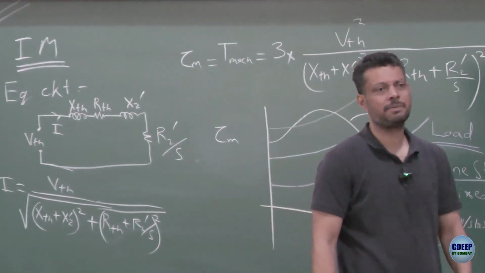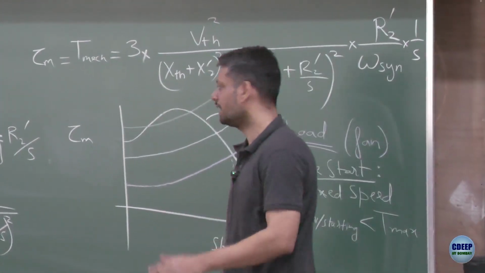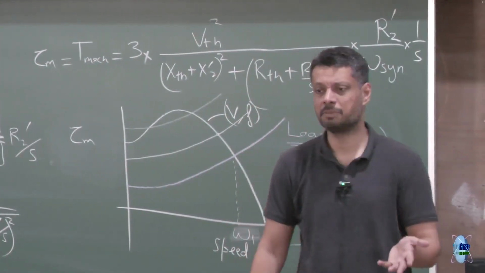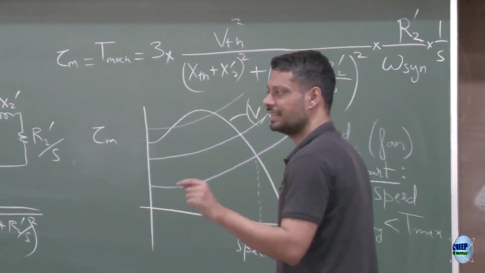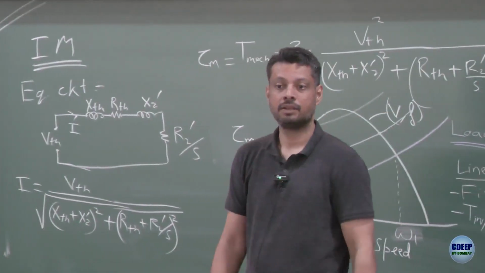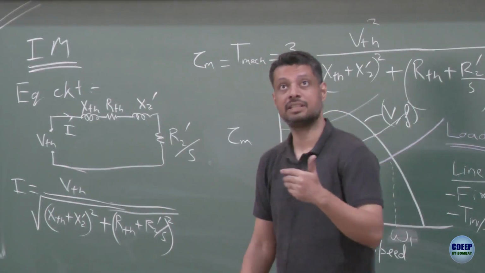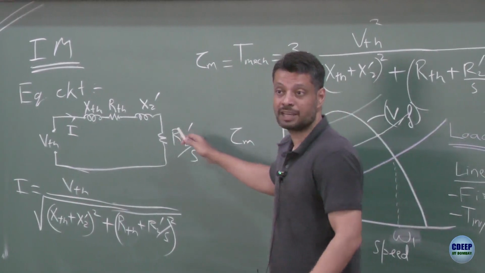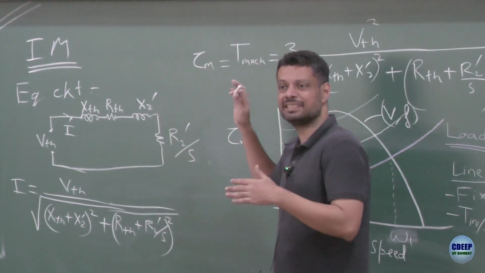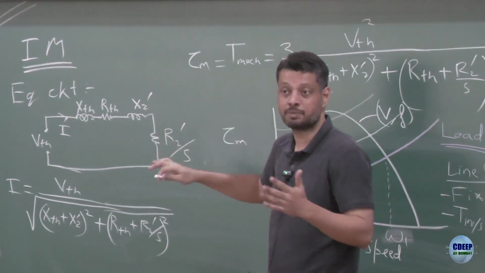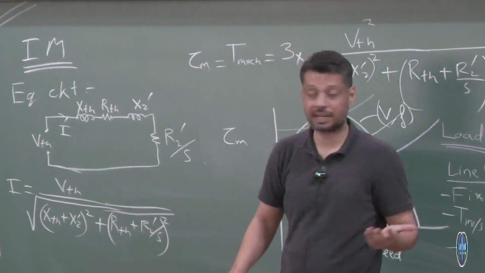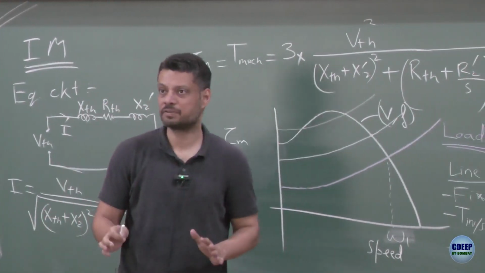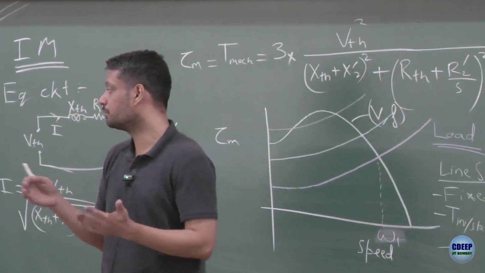What is the usual slip value when the induction motor is running? Somewhere here, you have done experiments, so 3%, 5%. What do you mean by 5%? S is equal to 0.05, right? So 1 upon S is 20. So this is 20 times. You can imagine the current in that condition would be not exactly 20 times less, but roughly of that order. You got an idea, right? So the initial current therefore could be, as a rule of thumb, 5 to 10 times, or 5 to 7 times higher.